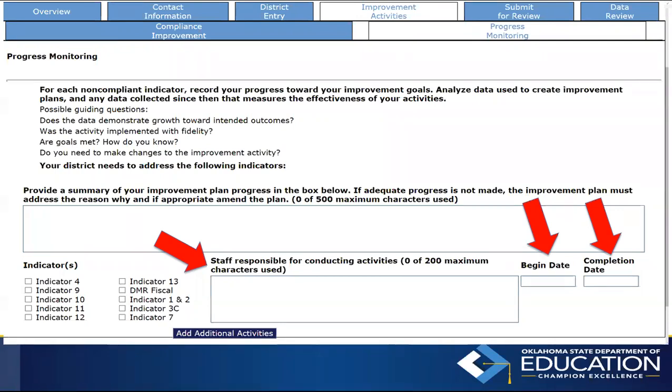This progress monitoring piece here is only required for level 3 and 4. However, level 2 districts, this is optional for you, but I would encourage you to utilize this as a mechanism to continue to monitor your goals and your targets, because we certainly don't want to see districts go from a level 2 to a level 3 in any areas, and the whole intent is to figure out where we need to improve and make those improvements. So level 2, it's optional. Level 3 and 4 required.